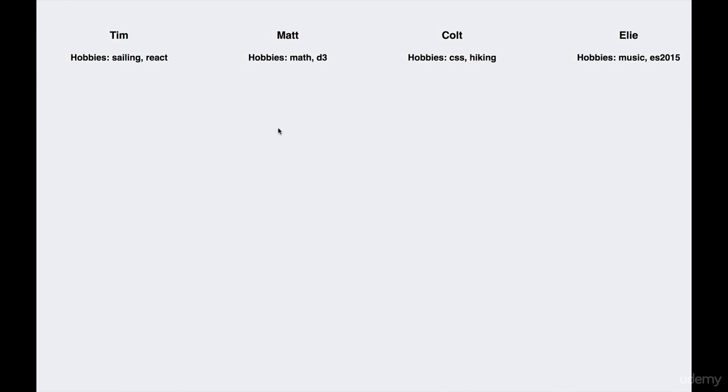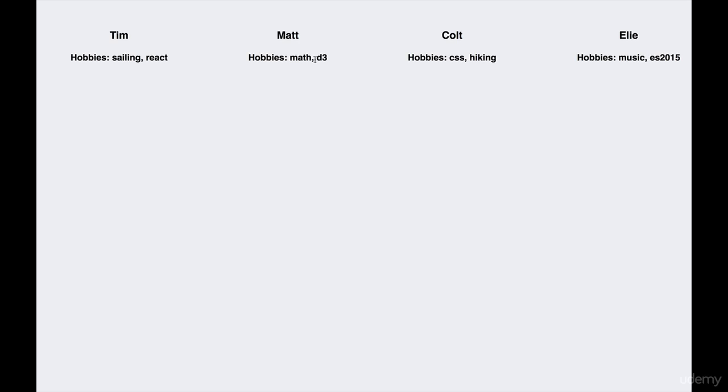Well, your code should randomly select an instructor and then randomly decide to remove that instructor's hobby. So let's say that Matt was randomly selected, and then one of those hobbies should be randomly removed. Let's say that random removed hobby happens to be math. So after your code has been loaded for 5 seconds, math should be removed and all we should see is D3 for Matt. Now if I refresh that page, a different hobby should be randomly removed from a different random instructor.